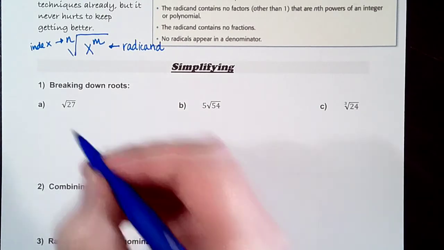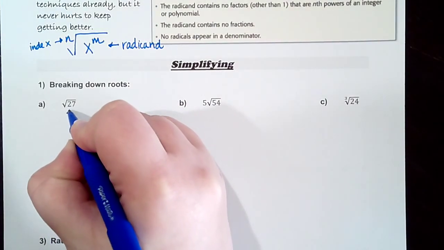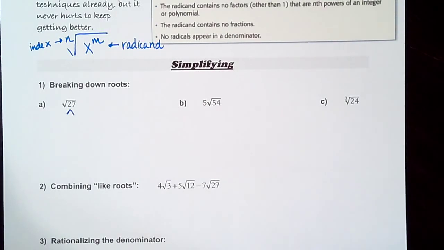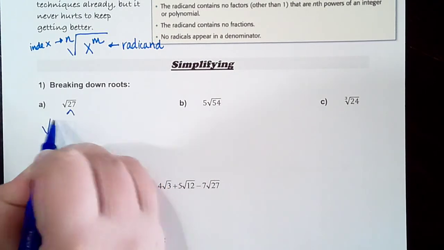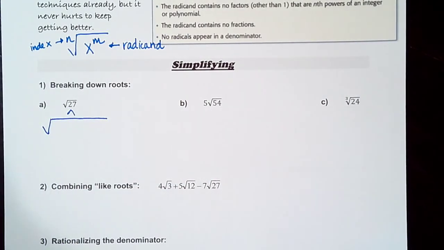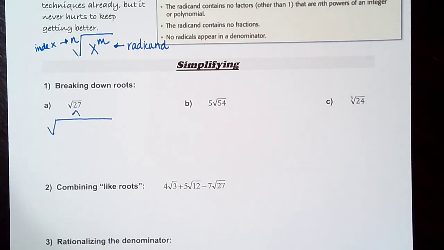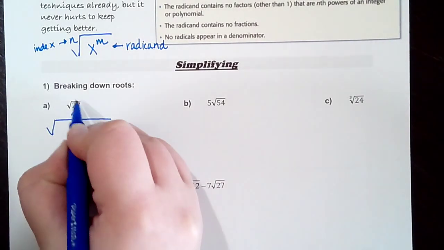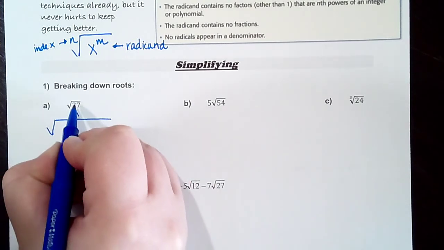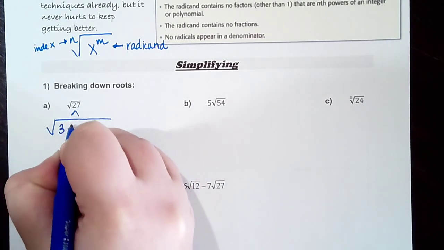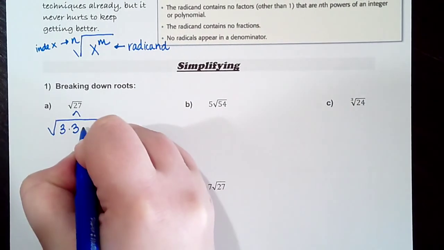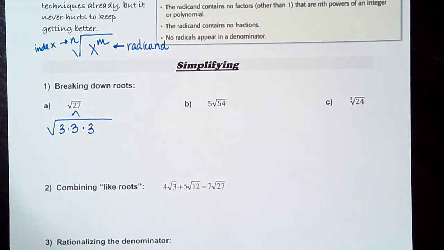First off, breaking down roots. We've done this a little bit already, but in case you forgot, essentially what I'm going to do here is make a factor tree, and I'm going to try to get a list of my prime factors in order to see if any of them are squares. I would do a factor tree, but what I'm actually going to do instead to make it a little bit easier is I'm going to put all of the factors inside of a radical. So the square root of 27 inside is the same thing as 3 times 3, which is 9, and then 9 times 3, which is 27. So I've just broken it down like this.